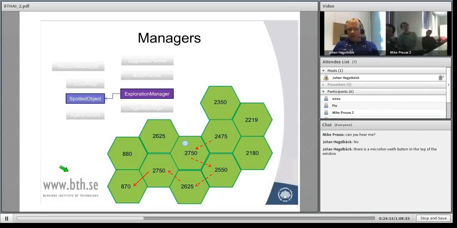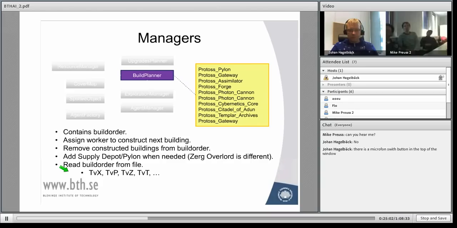So, the build planner is the manager that just contains the build order. So, what units and buildings to construct, and in which order. It always constructs the first building in the list. It assigns a worker that is free to create buildings. A free worker is someone that is currently just gathering minerals. We just pick one of the closest workers and use him. And once a building is being constructed, it's removed from the build order. The only runtime change in the build order right now is adding a supply depot or pylons when it's needed, so you always have supply to build new units. Except for Zerg, where I have the overlords, which is a unit instead of a supply building.